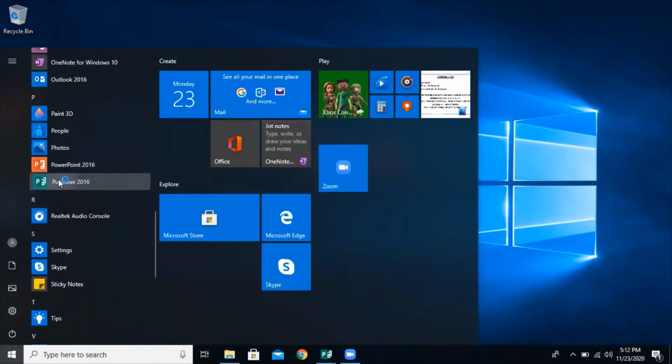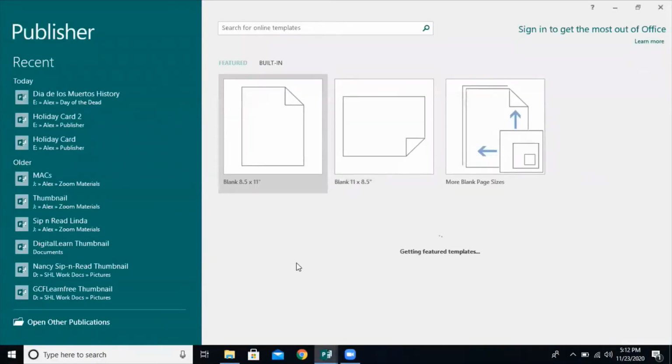Double click to open. Now, in contrast to other Microsoft Office programs, Publisher does not open on any specific blank sheet. Like Excel will open on a blank spreadsheet, Word will open on a blank document. Since there are so many different things that you can do on Publisher, you have to choose what type of page you want to open.